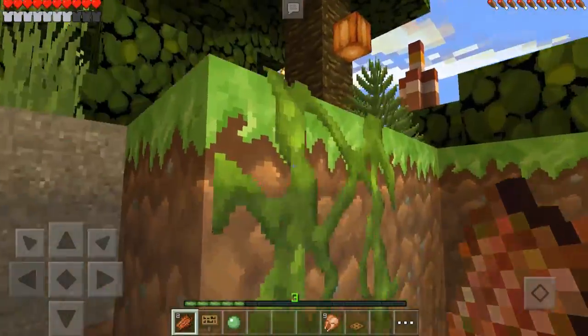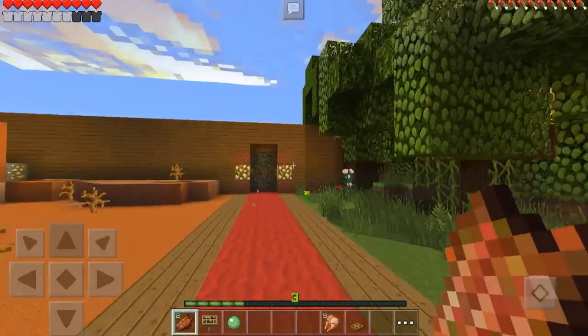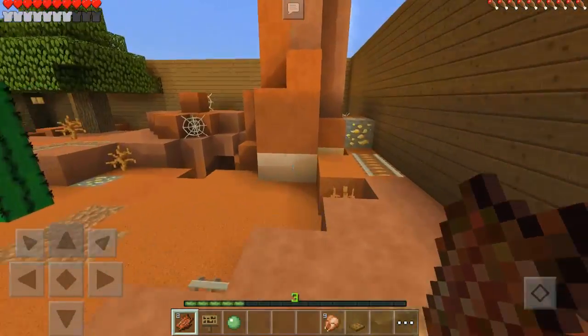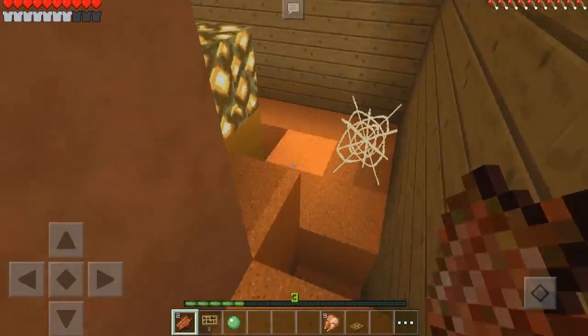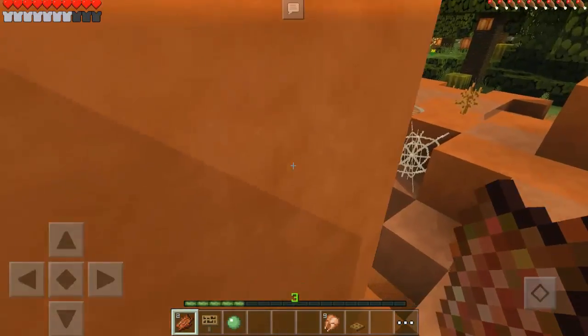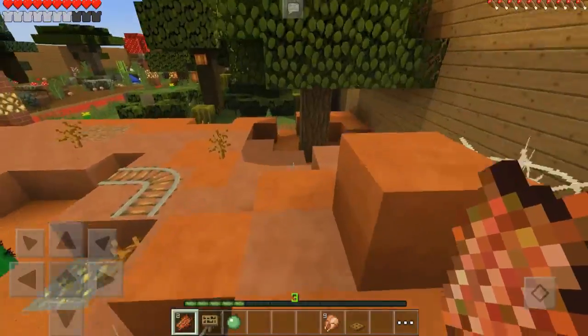Alright guys, so I lost my map of the nether. Sorry about that guys, but if you want to see the nether, definitely download this texture pack and check it out for yourself. This is a really amazing texture pack, and if I were you, I'd use it for the rest of this month. I think that's something that I might do. Use this texture pack for the rest of this month to keep that spooky feeling up there for you guys.